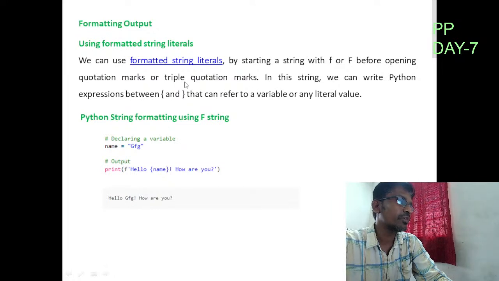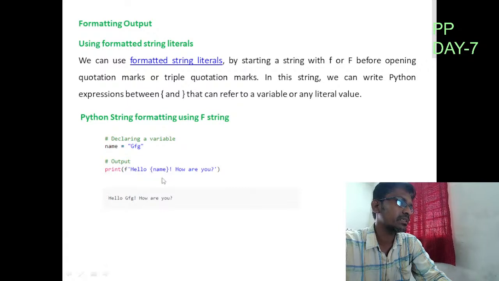If you are formatting a given string, then you have to specify the first character F. F for formatting string, and you can use either a small f or a capital F. So in this example, I am writing name is equal to GFG and print f followed by hello, then empty curly brackets.